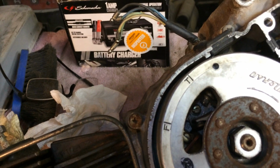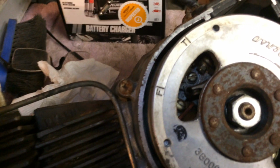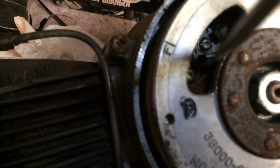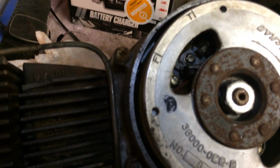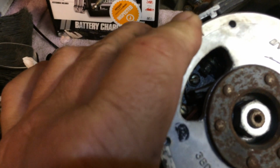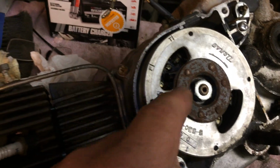They say 12 to 18 or something like that, and there's a screw right here. Come on, there it is. There's a screw right there. You can loosen that screw, and then there's a little slot right there that you can get a screwdriver in, and you can open and close those and set those points. But you have to have it where they're open, and you'll see them open, and wherever they're open, then you can set them from that. But I seen a lot of 12 to 18, and I seen a lot of solid 16s. So I'm going to set mine to 16 thousandths.